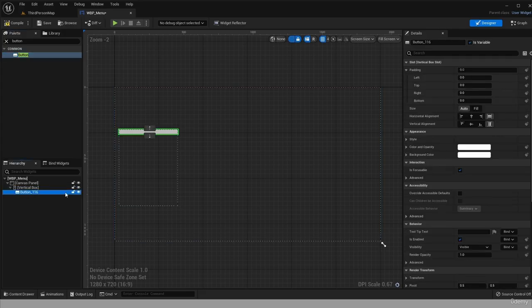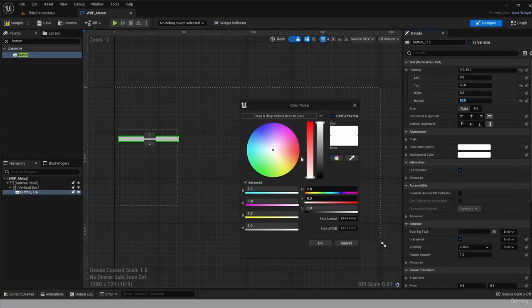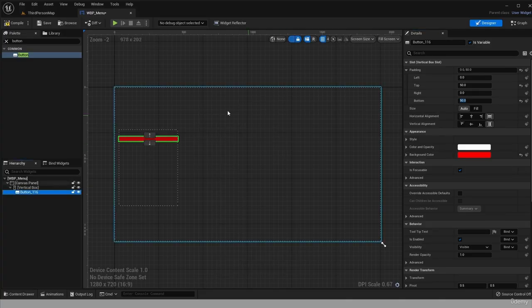So let's select the button, and now you have the details for this button opened here. It has the padding. By changing these numbers, you can adjust where the button is located. So for example, I want it to be 10 from the top, maybe even bigger, 50 from the top, and I want 50 from the bottom. Then I go to the color of this button, which is the background color, and let's select just the red one.